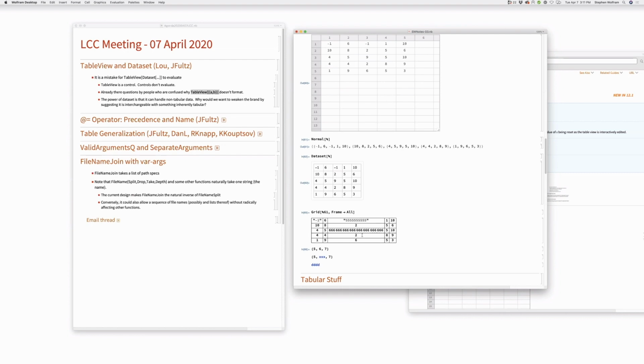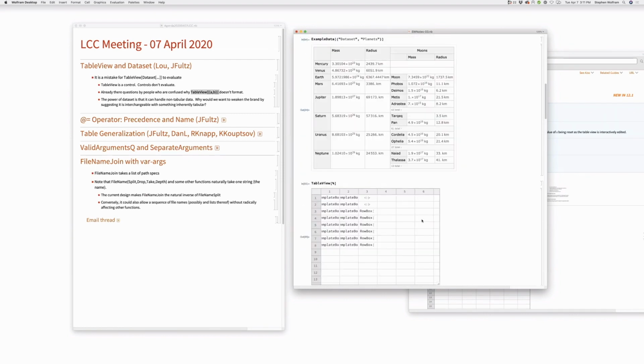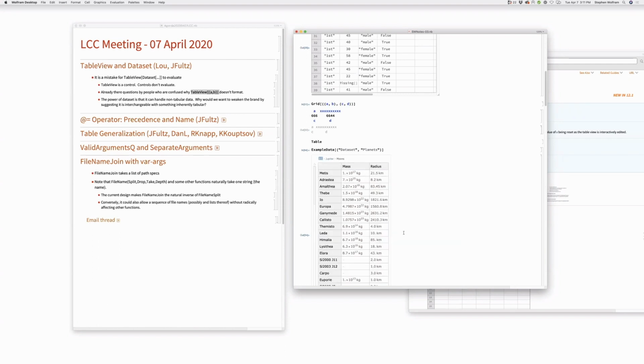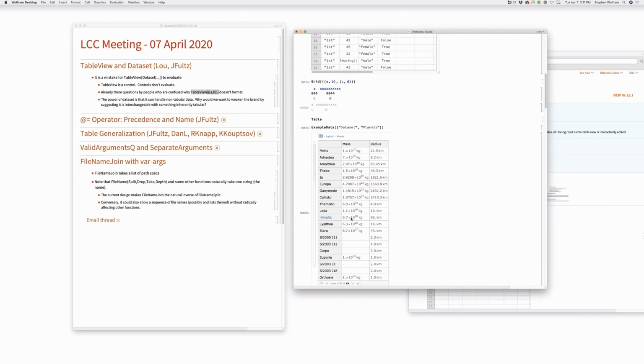So what we've got here is this solution of I want to edit in a data set. I've got a data set, but I want to edit something. We want to figure out what workflow should support that, recognizing that fully editing a data set is a very complicated matter. If I get my general data set here and I drill down somewhere deep in Himalaya, which I've never heard of, a moon of Jupiter, and I decide I've got the radius of that moon wrong, now I want to edit this, right? That's an operation that would seem to me to be a useful thing, to turn it into an input cell.